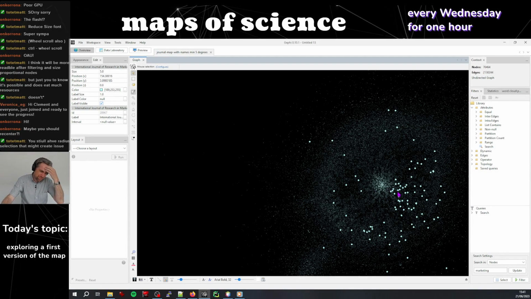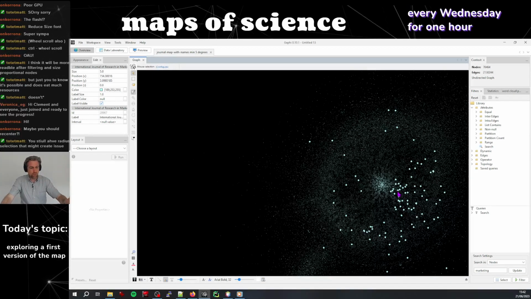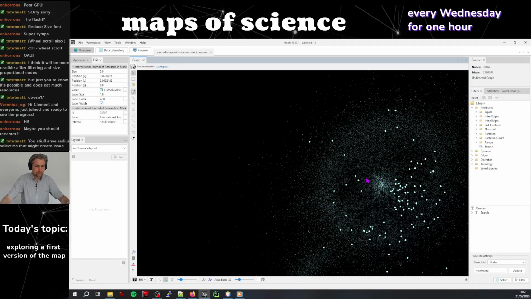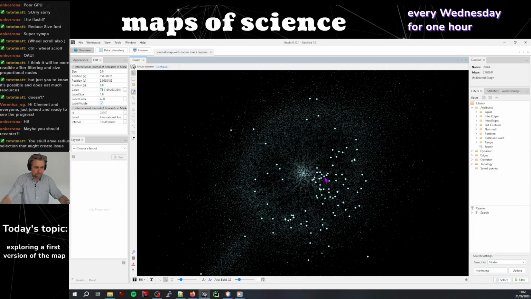So it's not super convincing. It's interesting, but not something an end user would appreciate in terms of clarity of the map. It's not clear at all. Before we move to having a debate and a conversation on how to improve that, I just want to show you the last way to explore nodes on such a big network.